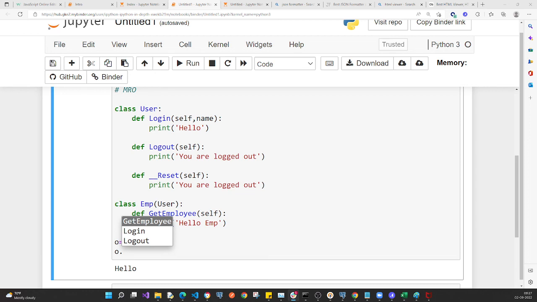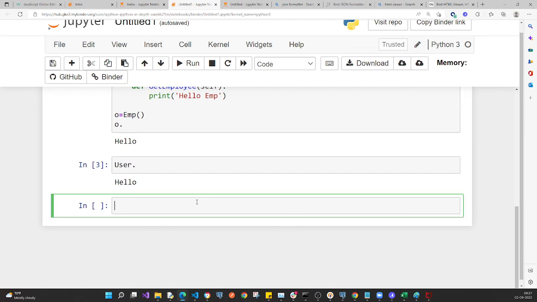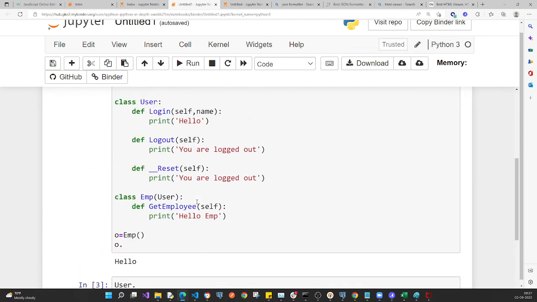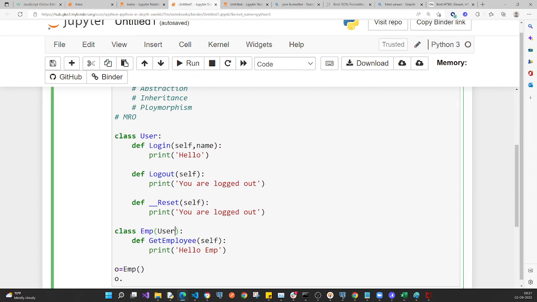Now to create the multiple inheritance, we give a comma and provide the class name. Let's say manager. So there is one more class called manager, and within this class I define something.